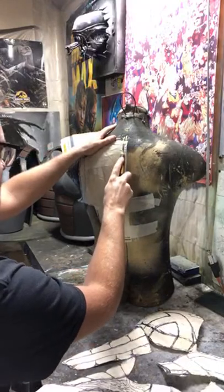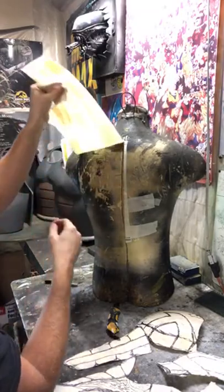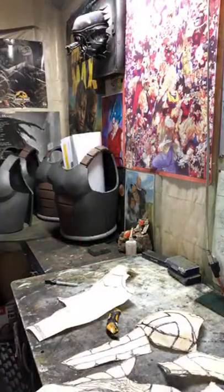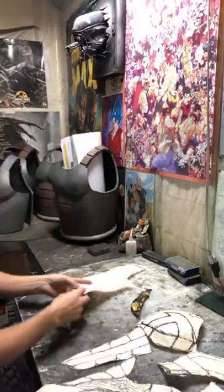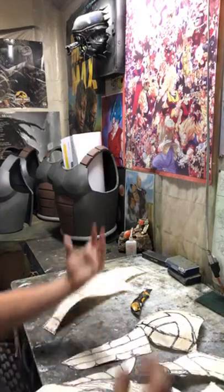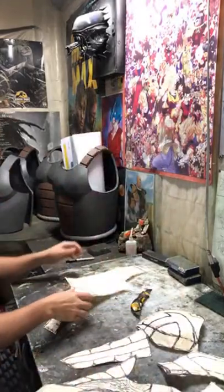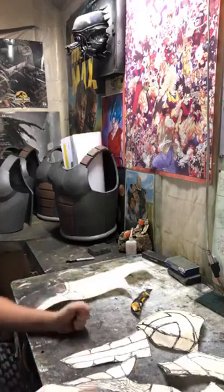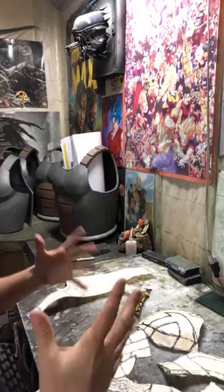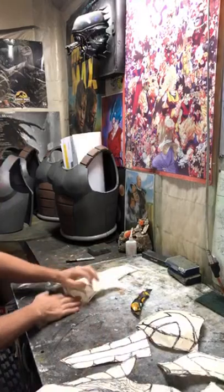I'm gonna cut this loose. There's a mannequin, no longer needed. There's a few other things, especially with this one, because it's gonna have a massive cape on it, and we'll be putting his giant cape on this thing, I don't really have to worry about the way it's buckling together. The back is gonna have, I'll probably use Velcro or some kind of strap or elastic strap system on the back, so it just attaches right to the person no matter what size they are. We will see.